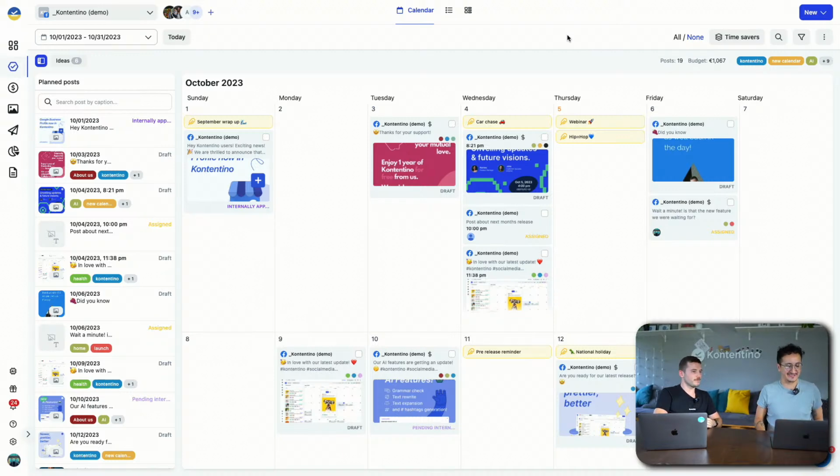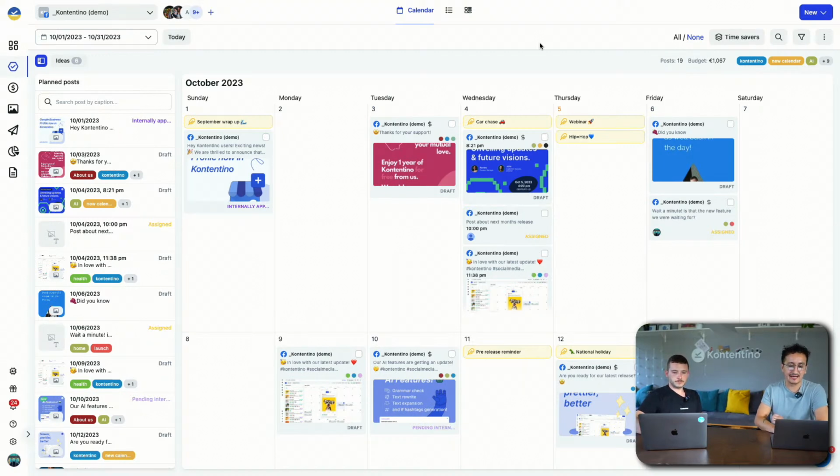Let's get down to business then. Many of you probably already noticed that the calendar is looking a bit different. So what we did is that basically after talking with several of our users, we had some interviews and we gathered some feedback, also some feedback that was sent to our customer success team.